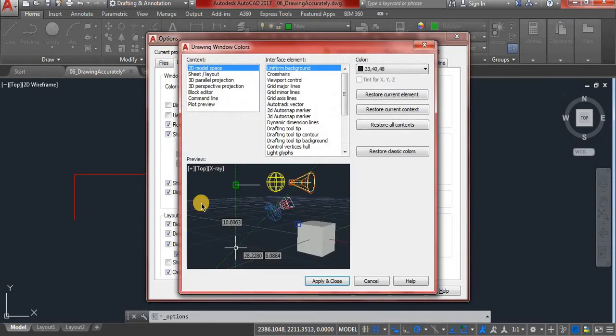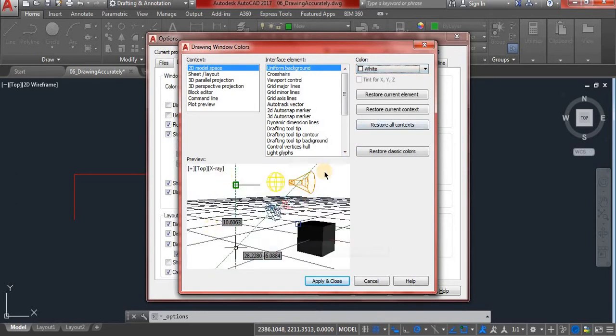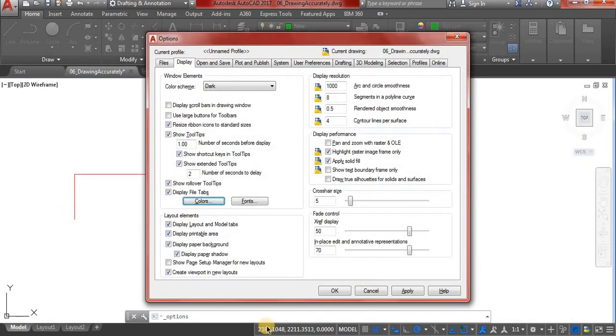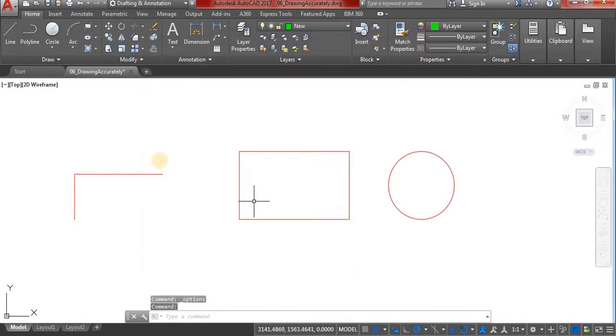Click it and another dialog box will pop up. The 2D model space, uniform background, and you have these 3 numbers. We described this in previous videos. We're going to change it to white. You see this preview right here? It changes. Okay, I want that for now. So it turned into white. Apply and okay. You see these red elements much better.